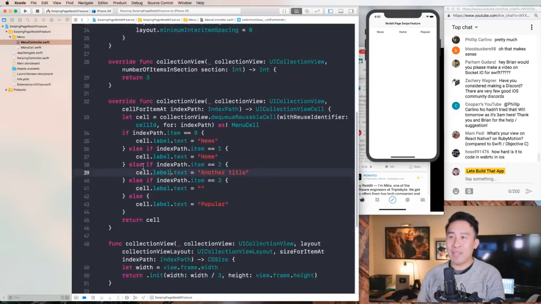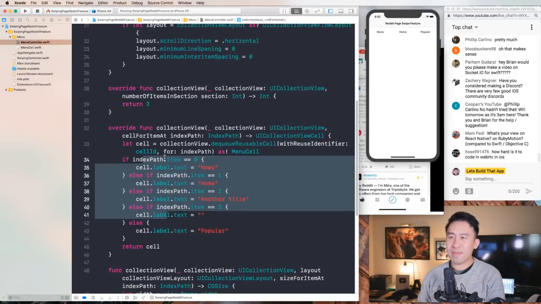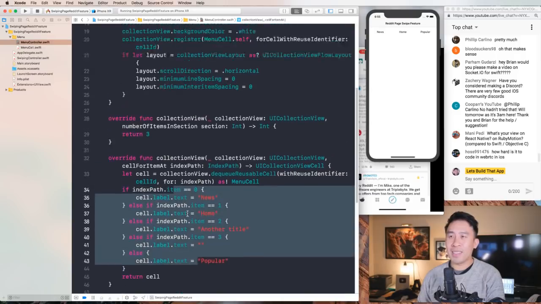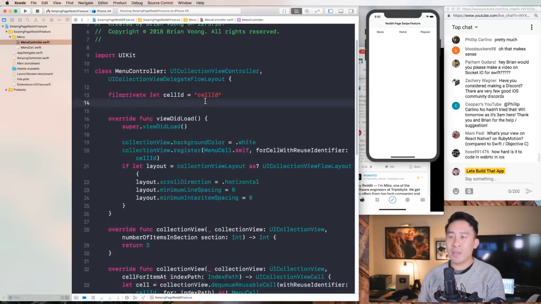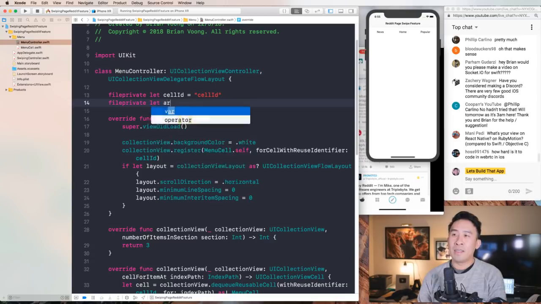But I'm gonna go ahead and fix this right here. You never really want to do this, it's just silly. So obviously create some kind of array, right? Let items.